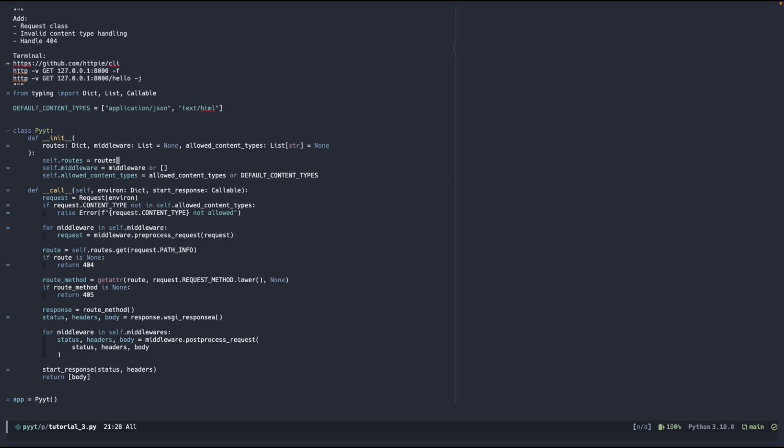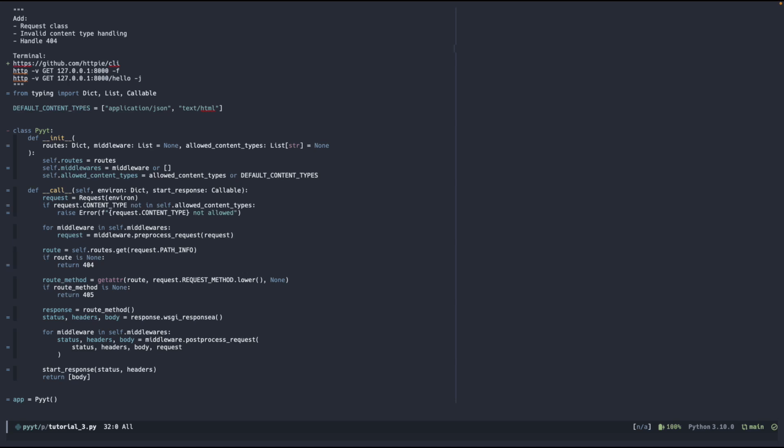Before we do that, we're going to make a couple of changes. In the last video, I said this is going to be self.middleware. It should actually be self.middleware with an s at the end. So middleware is right here, and I think that is it. Also, in the last video, I said that we might possibly pass the request object, and we are actually going to do that right here. All right, cool. Now that we have those two things out of the way, we are going to continue from where we left off.